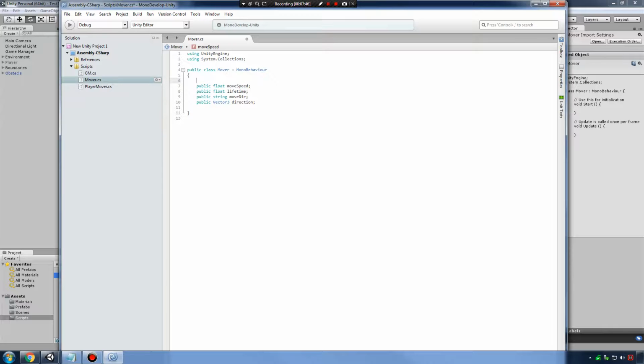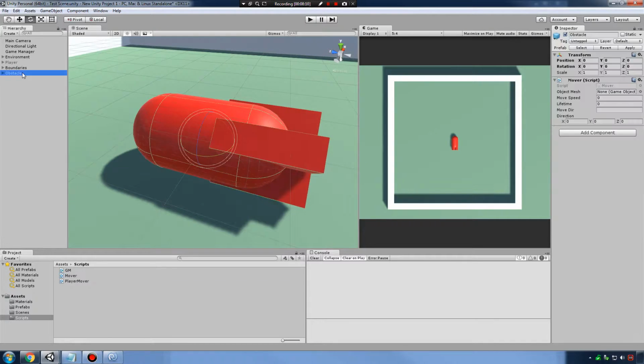And you know what? I'm going to come at the very top here and make another public game object variable and call this object mesh. This is going to be useful for rotating just the model of our object so it is more in line to the direction that it is traveling. All right, so I'm going to hit Control S and save that. And let's see my obstacle mover script now.